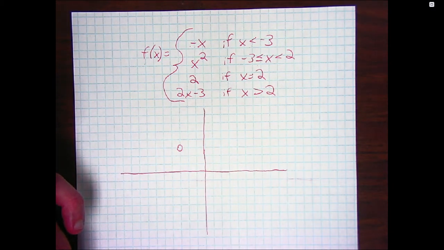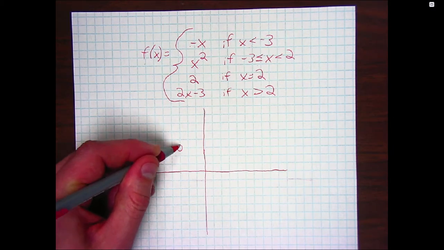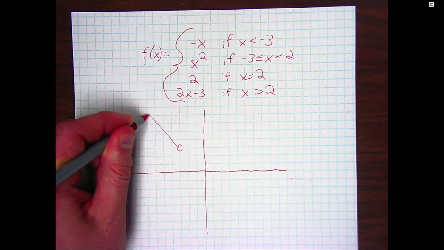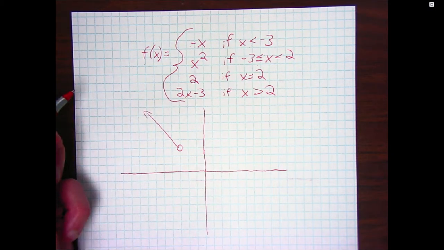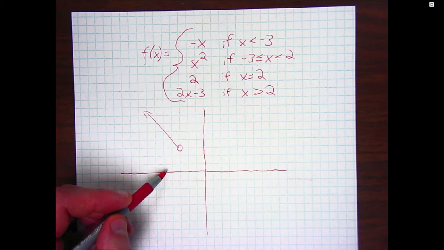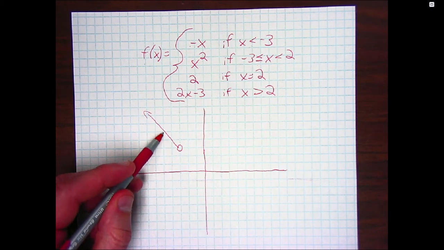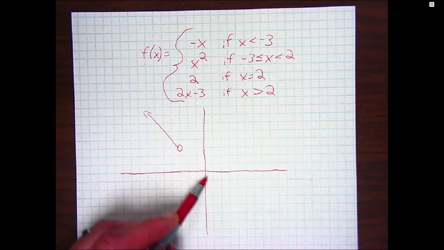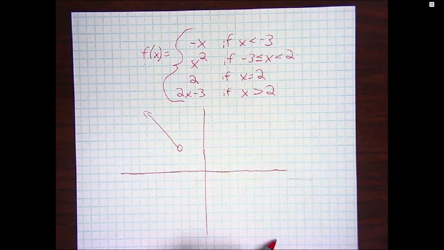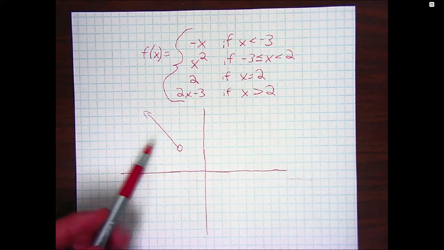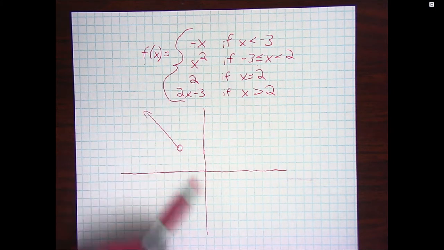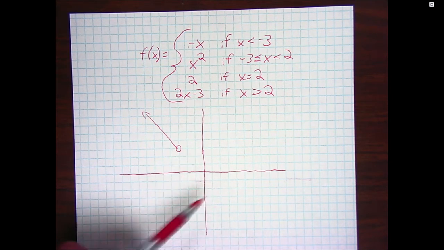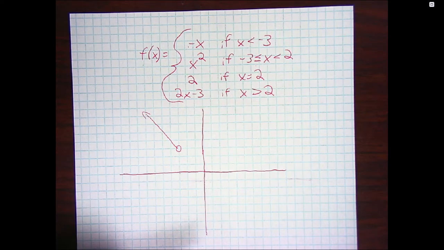Right? Now, what does that line look like? It has a slope of negative 1. And so it's tempting to say, oh, I'm going down. But remember, we always read from left to right. And so a slope of negative 1 actually looks like that. Right? And so you could double check, go over here to negative 5. What happens when you plug in negative 5? You're supposed to get positive 5. And that's what I do. So I'm using that line. If I had continued it, it would have gone all the way down through the origin. Sometimes what people do, especially when they get started, is they'll draw that whole line, and then erase the part they don't want. So I draw the whole line and then erase the part that's not less than negative 3.